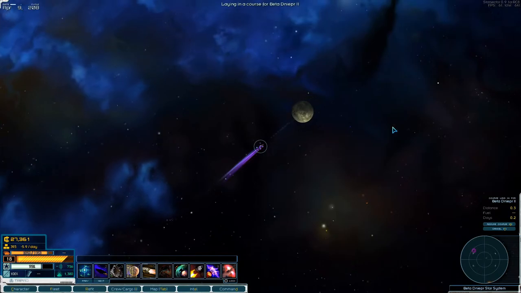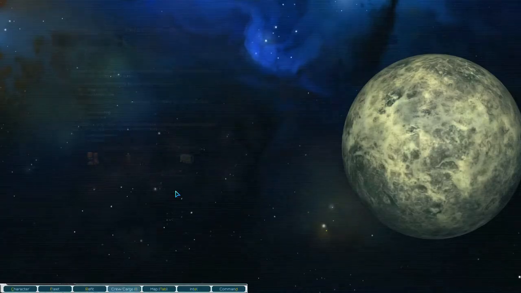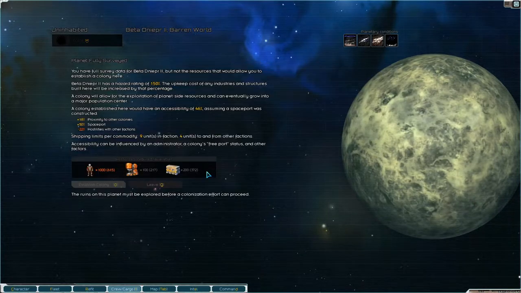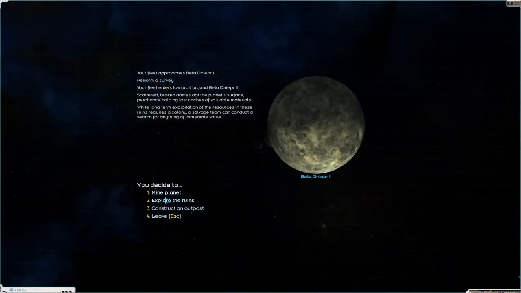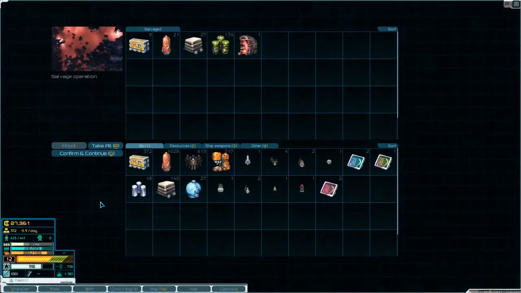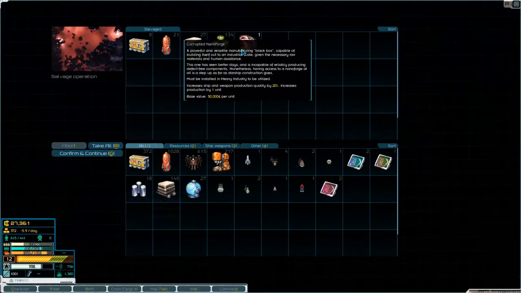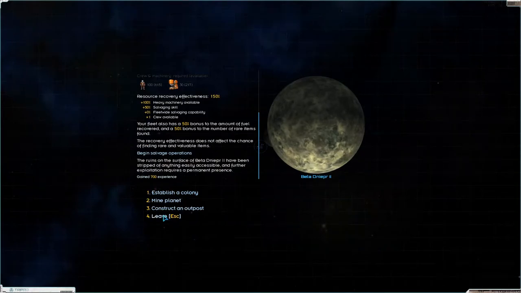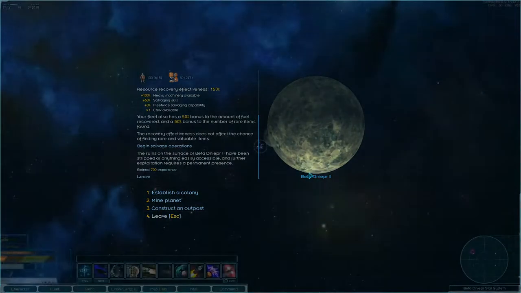It has ruins. Scattered ruins. Okay. Explore the ruins. A corrupted nanoforge. Now, we sold the last one we found, but I'll keep this one, I think, because if we don't find a pristine one, I'll use that one.